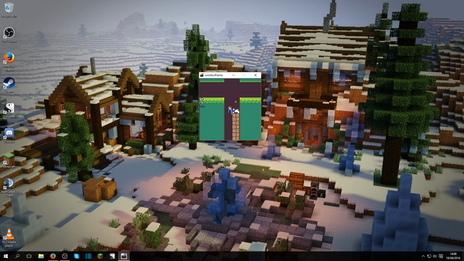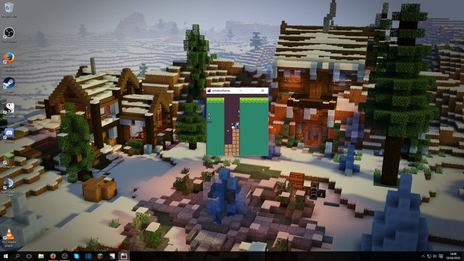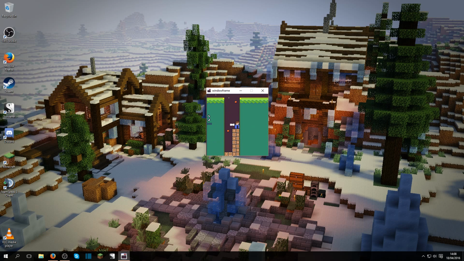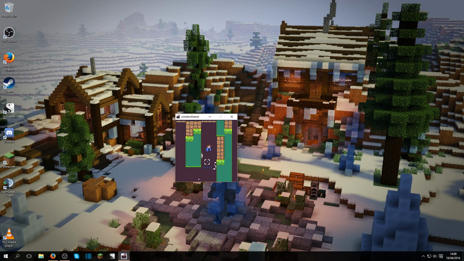Interesting. Eliminates the need to wall jump, at least. Let's try it that way. Yes, we can get down. Good, okay. Past that area, finally.